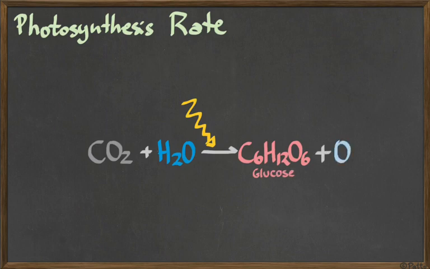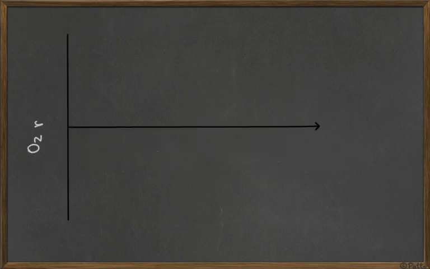So, rate of photosynthesis: CO2 plus water with light makes glucose and oxygen. And again, repeating, we can measure it by measuring how much oxygen has been produced, like bubbles, volume of oxygen, or oxygen concentration measured with sensors. It can also be measured directly with carbon dioxide concentration in the same ways, using sensors or other methods. And indirectly, you can measure glucose production, or you may measure the growth of the plants.